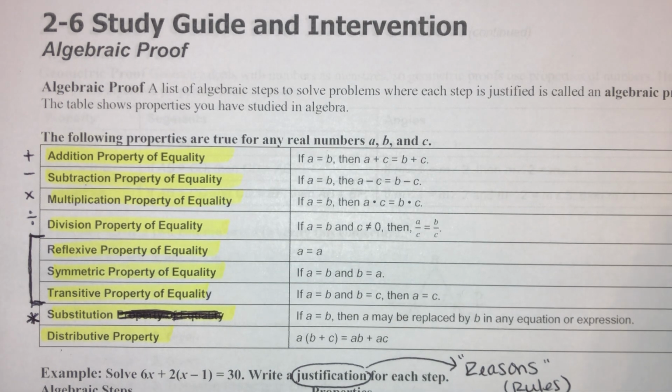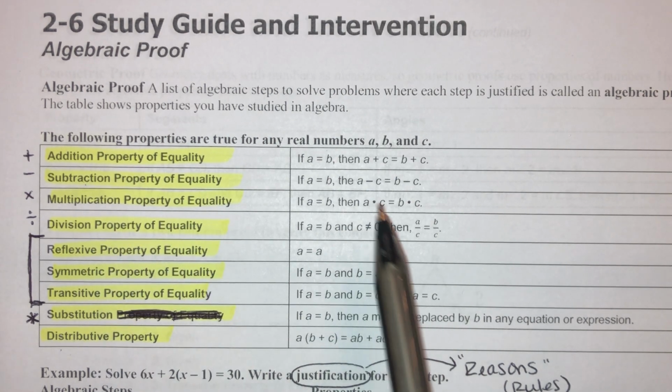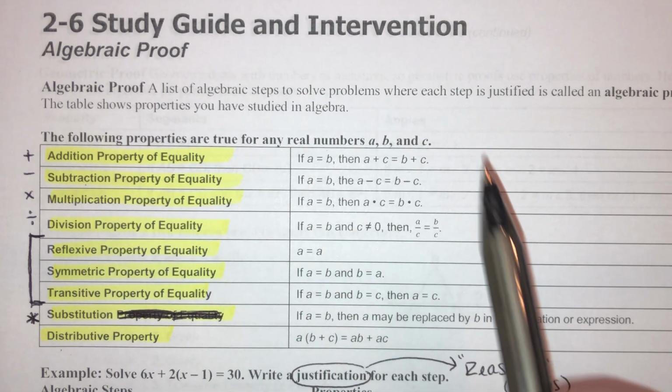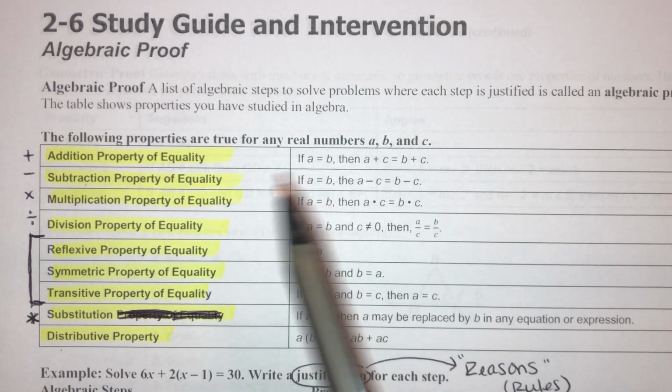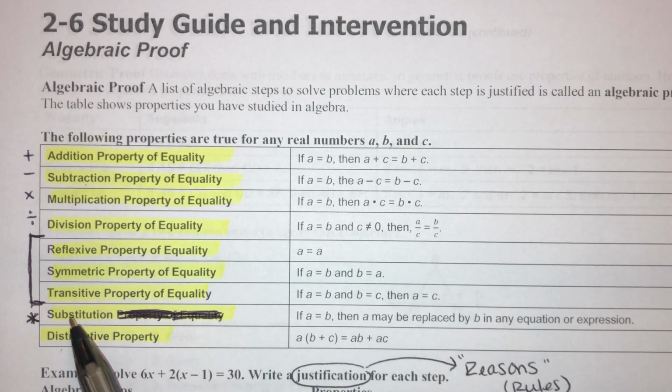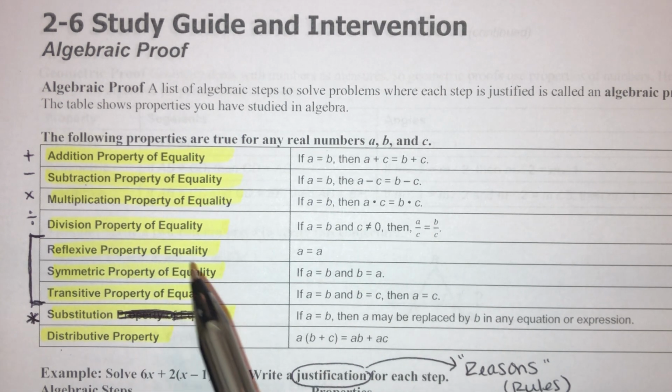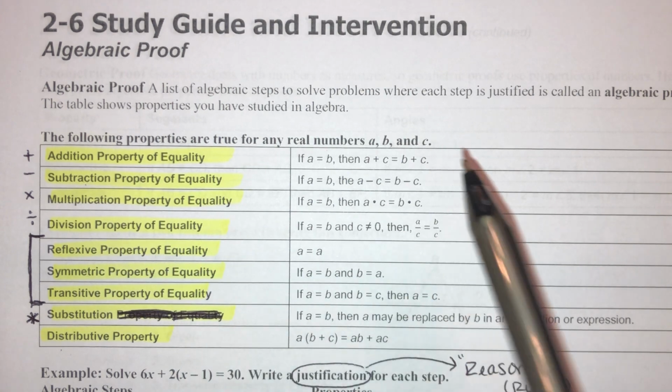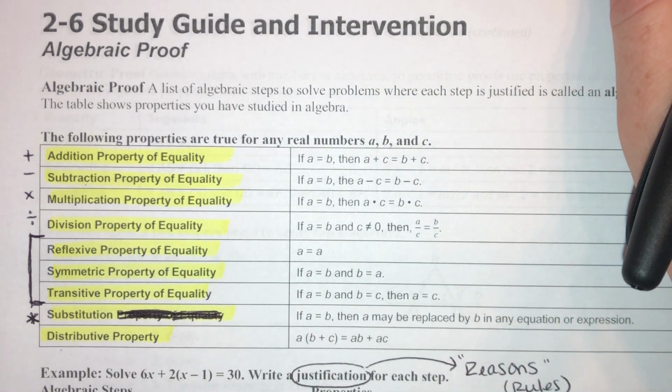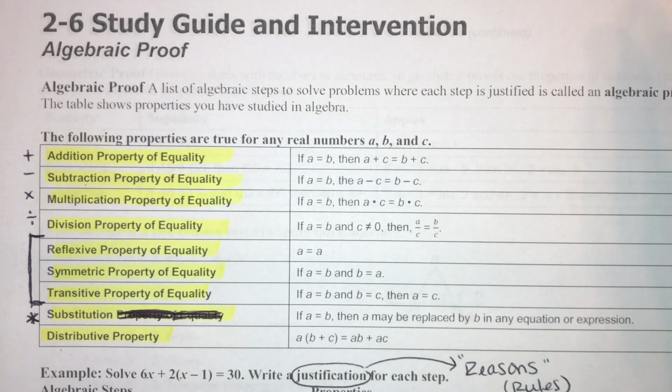Substitution is the one that we probably use the most often, okay? With all these other properties of equality, basically if you touch one side of an equal sign, you've got to touch the other side too. You're working on both sides of your equal sign. Substitution, usually that's not the case at all. Usually substitution is where maybe on one side of an equal sign, you'll have 2x plus 3x equals 5. And so in the next step down, you would just combine the like terms and write 5x equals 5, right? So we didn't do something to both sides of the equal sign. We just combined like terms on one side.